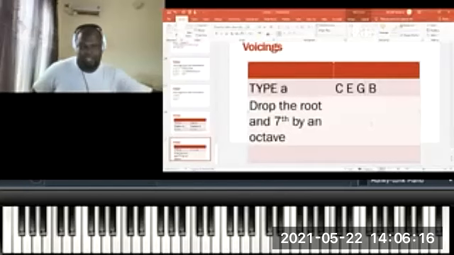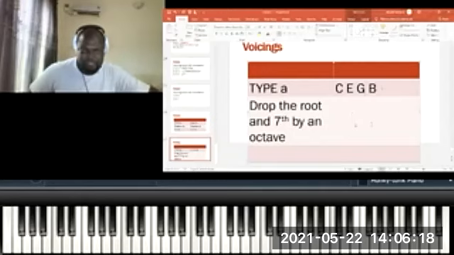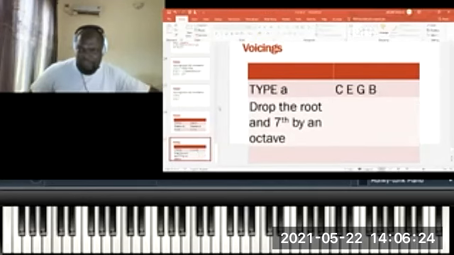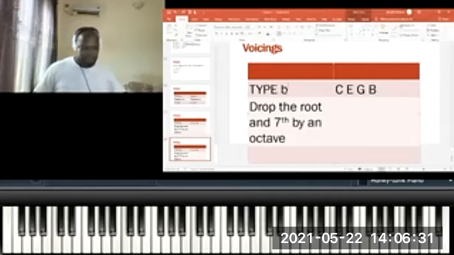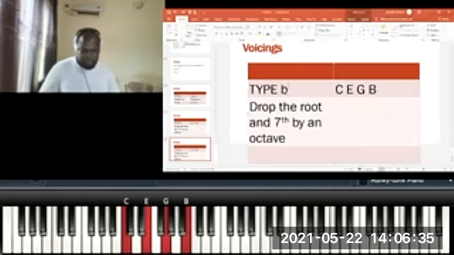Okay, I think I should do both of them at the same time. So here I've done the major chord. Let me show you what type B would look like for this same major chord. So I'm going to duplicate this slide and call this type B, okay? For the same major chord, I'm also going to drop the roots.